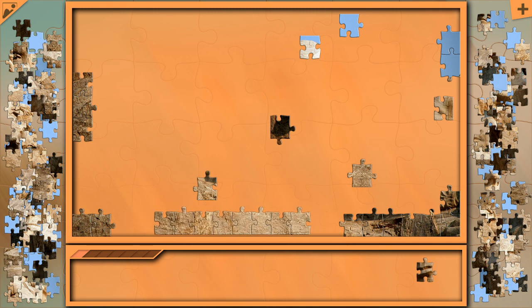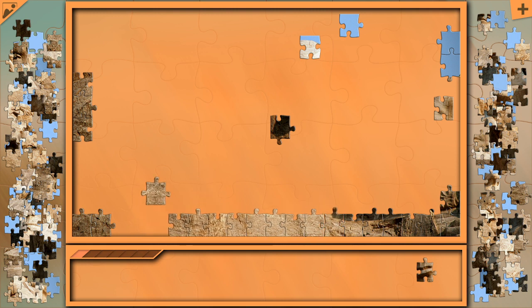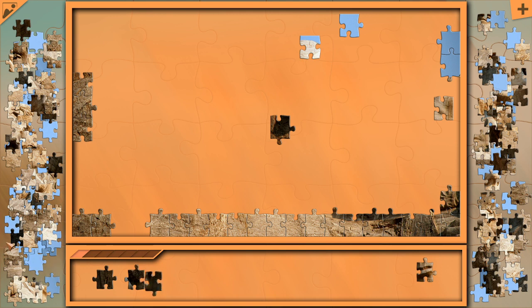Well, we got a big old chain now. Really, that one will go there though. Now this one might go there. Yes! This one, yes! Ooh yeah, that's what I'm talking about. I'm gonna start putting all the dark pieces down here. Oh, there's a dark piece shadow. Dark, get them out of the way.